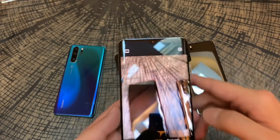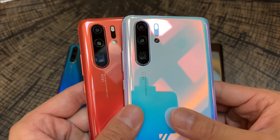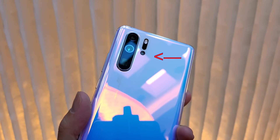The P30 Pro might not be the most exciting device, but dig a little deeper and you'll see it has a lot to offer. Huawei has refined some of the best parts of the P20 Pro, chief among them the computational photography that uses all three sensors to combine image information to do these crazy tricks. The P30 Pro has four rear cameras — a triple camera array very similar to the Mate 20 Pro. There's a new fourth camera this year on the side: a TOF sensor, or time of flight, which is basically like a 3D scanner.